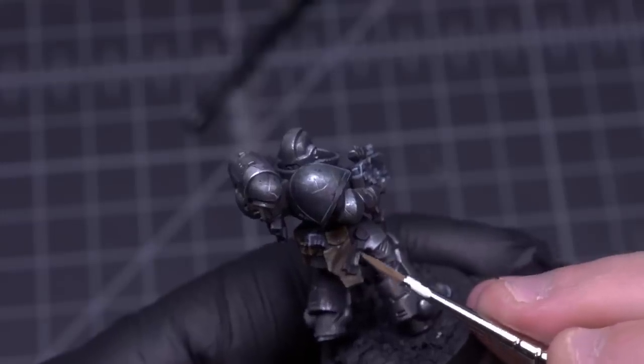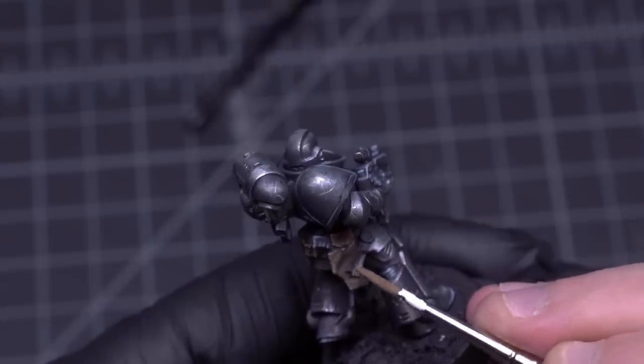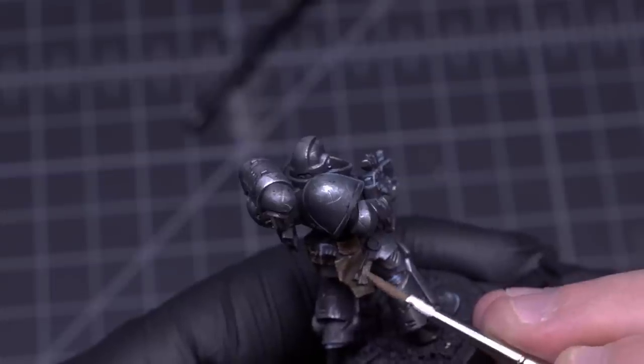Same deal with this parchment. This is actually not a specific color. This is whatever neutrals I had on my palette that I mixed together and made this color and just added more white, made some scratchy highlights, and went to kind of like a bright ivory by the end.